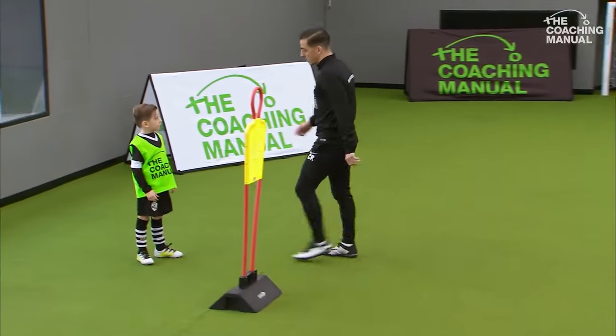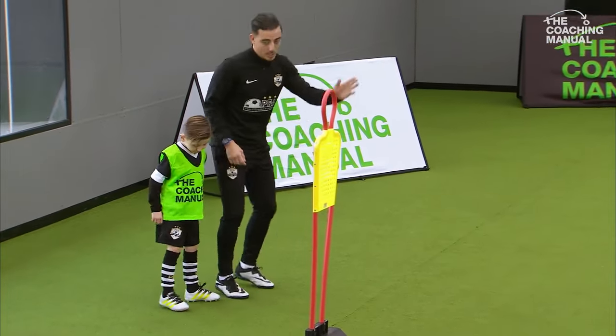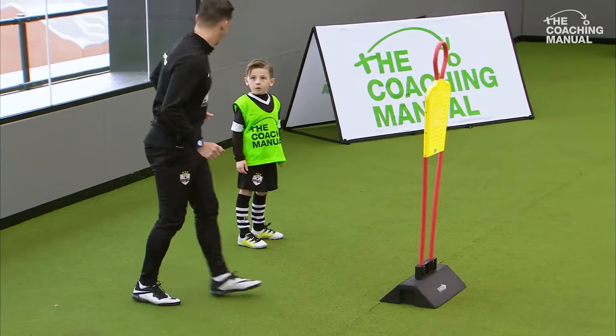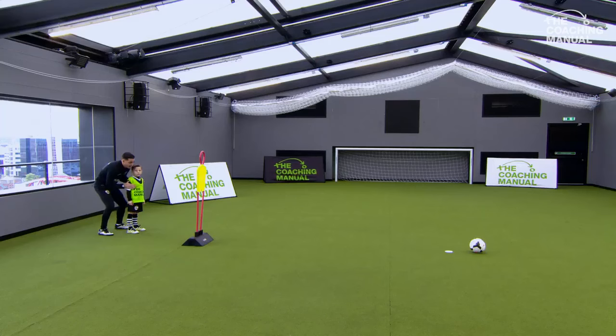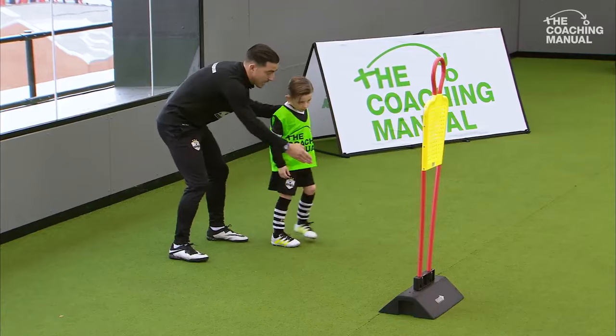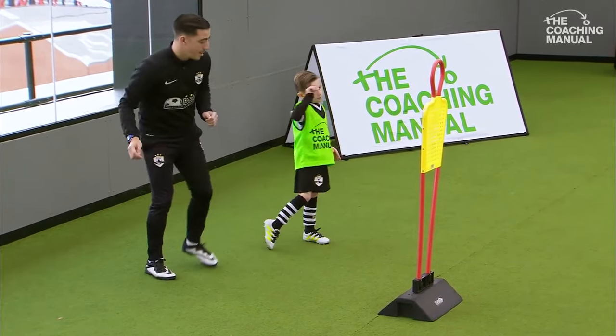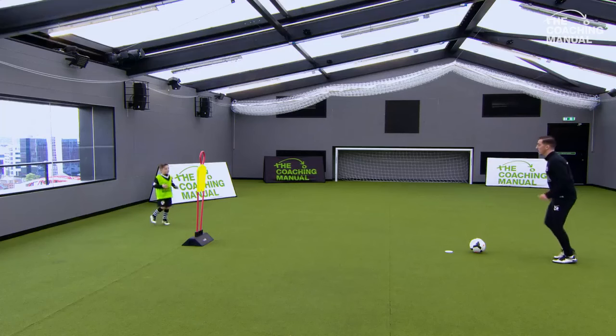This time we're going to go on the outside of your foot. So we're on our toes as the ball comes in, it's outside of the foot — take, play the pass. Think about your body shape. As the ball is coming in, can we get in line with the ball? That pass comes in, we get in line, going on the outside of our foot, and then head over the ball to play the pass back to me. You ready? Let's play.